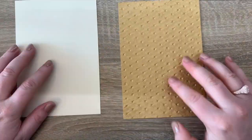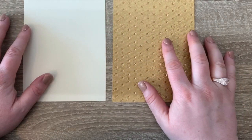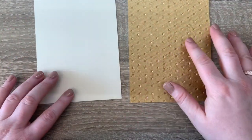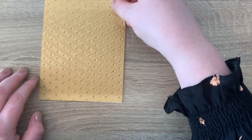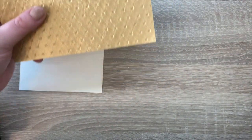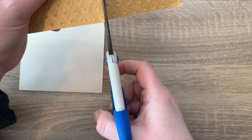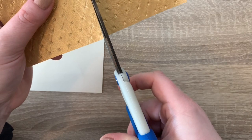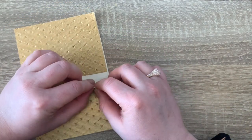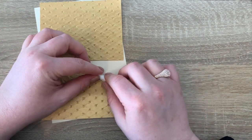For the next card, I've cut two pieces — the cream and the old leather armchair — both exactly four and a half by six and a half inches. I'm going to stick the leather armchair piece over the cream, but first I'll take some scissors and cut down the middle — not too precise — and then curl it round like that. You could use a tool but I find it just as easy with my fingers.